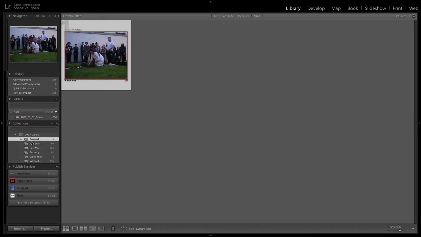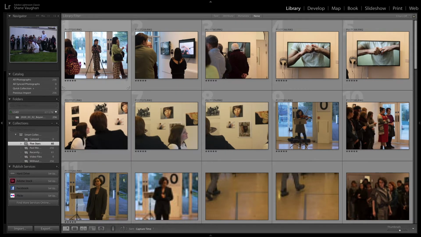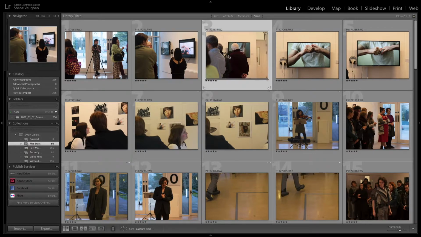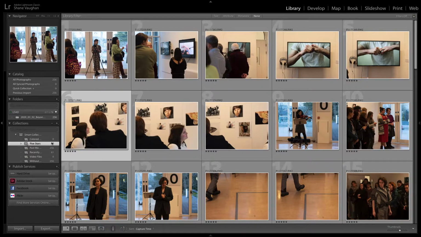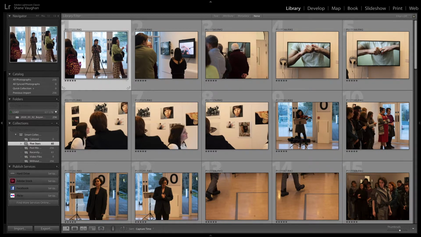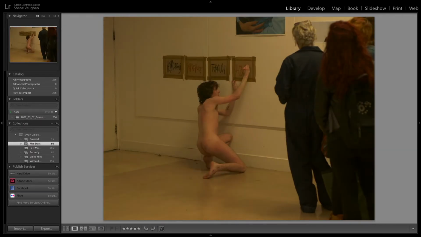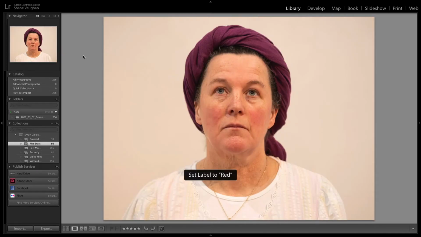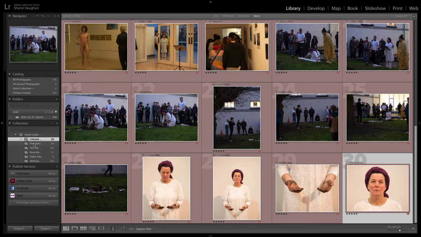All right, so in my 5 stars, I'm going to do the same thing I did earlier, go through them one by one, and give the ones that I like a red label, and then we're going to narrow this 60 images down to maybe 40. All right, so let's do that. All right, so guys, we have narrowed down our 60 into 30. Okay, it's really simple.